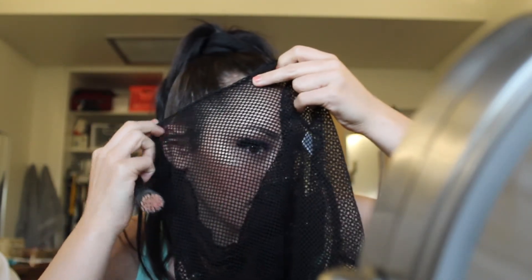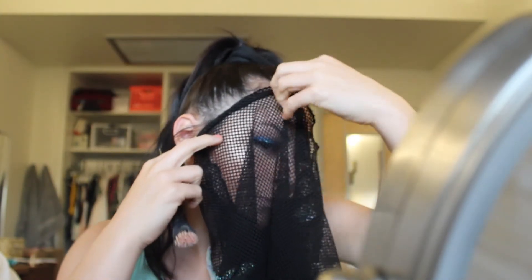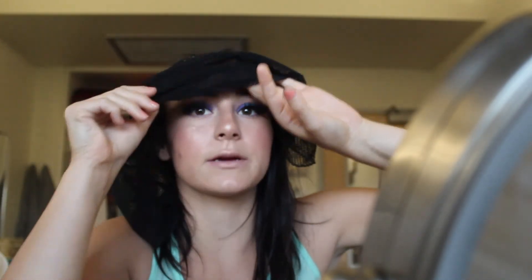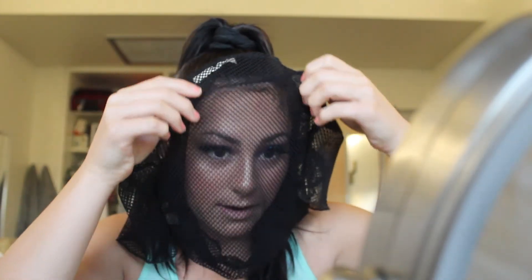I'm trying to figure out if I can tape it — no, okay. I'm going to hold it — wait, oh my god. Let me put it on my head backwards, like this. I think this is what you're supposed to do — I see videos all the time. This is going to look really weird but... perfect! Wait, it's catching my eyelashes.